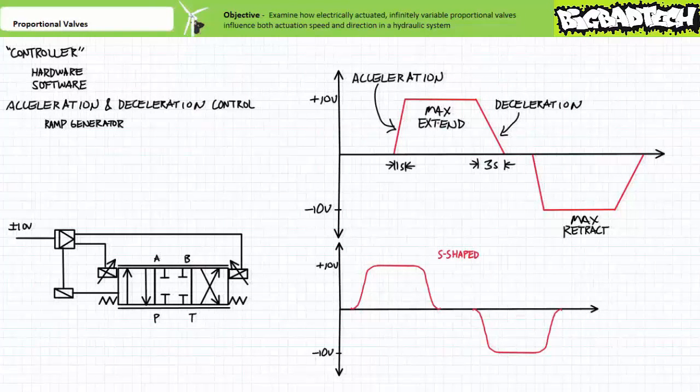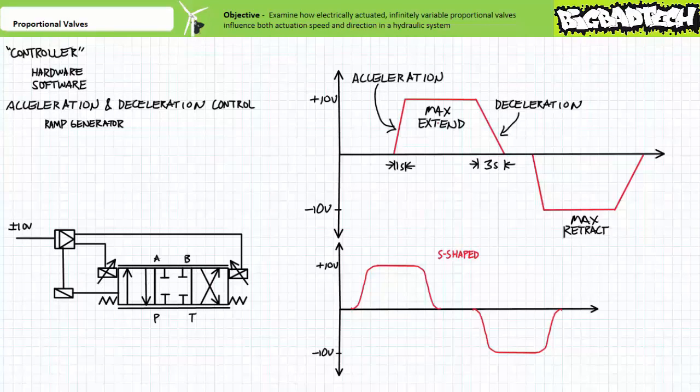Controllers need not limit themselves to linear slopes. One can also generate something often called an S-shaped profile for obvious reasons. An S-shaped acceleration or deceleration profile might be equivalent to a dead stop, to slow stroll, to run, to sprint, skipping some of the intermediate transitions, if you get what I'm saying. An example of an S-shaped acceleration-deceleration curve might be the feeling you get when an elevator starts and stops.